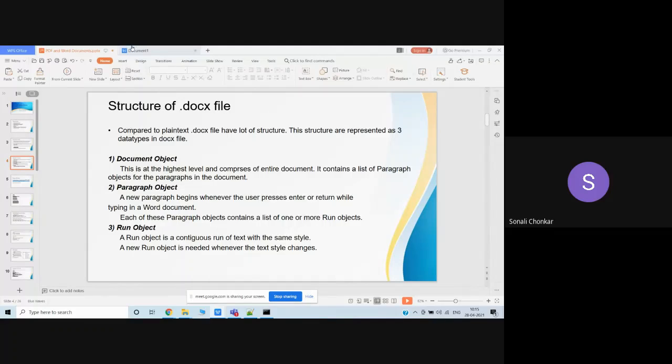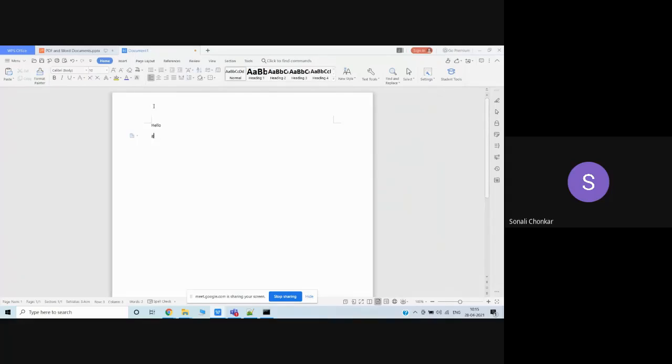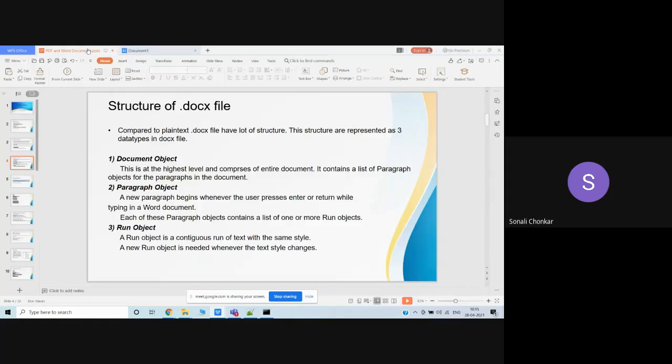When you type a simple sentence containing bold and italic, for example, this entire sentence, the one I have highlighted, we can call a run object. Okay, so this is the structure of a docx file.